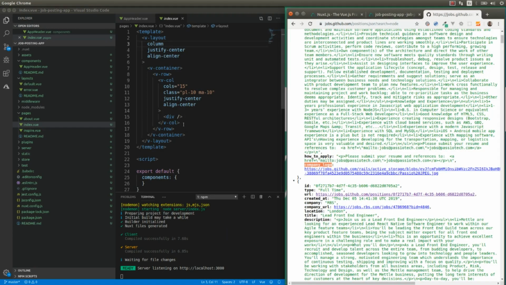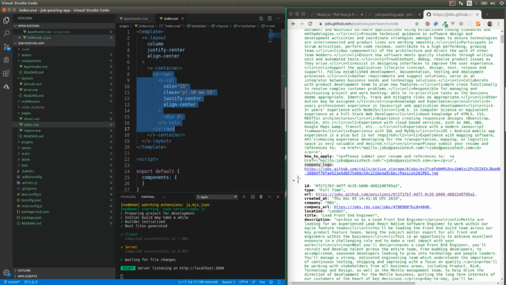Okay, here in the index.vue page, I already created an initial structure using a container and a layout, and I'm going to use a row and multiple columns to show all the shop postings. And on this page, I'm going to show just the image and the title with a link to go to the description of the shop.